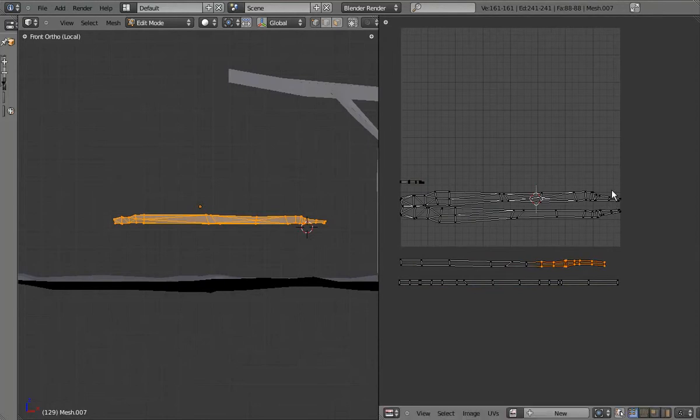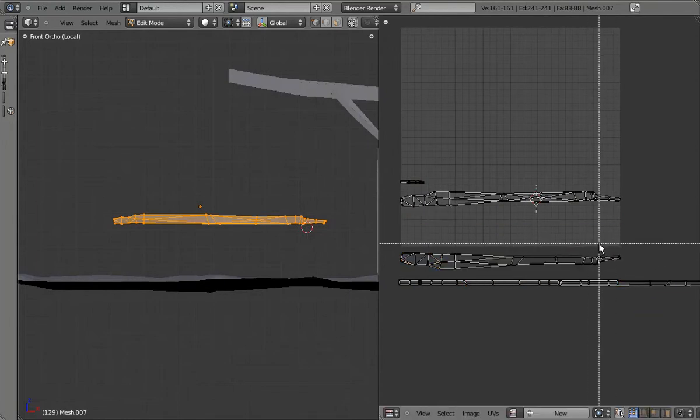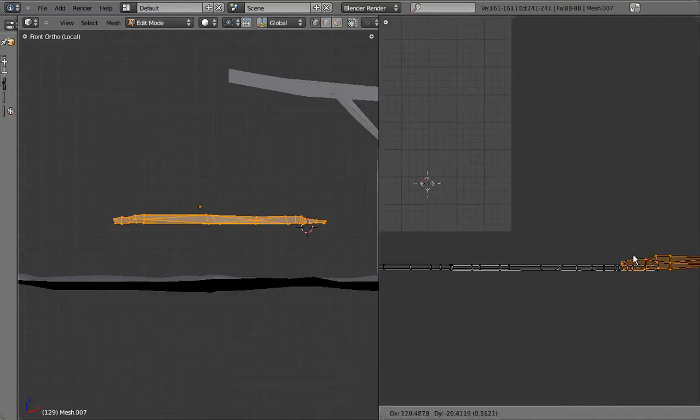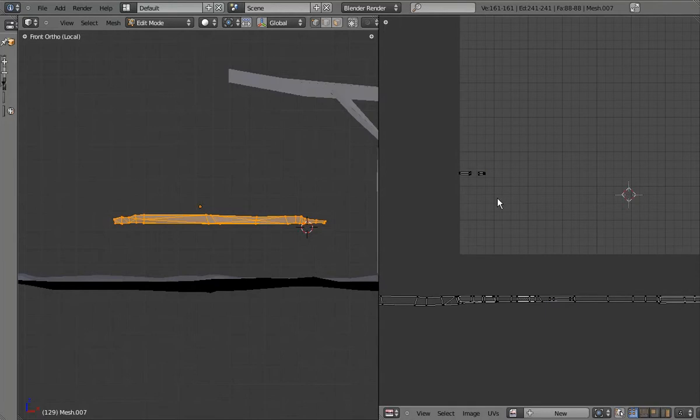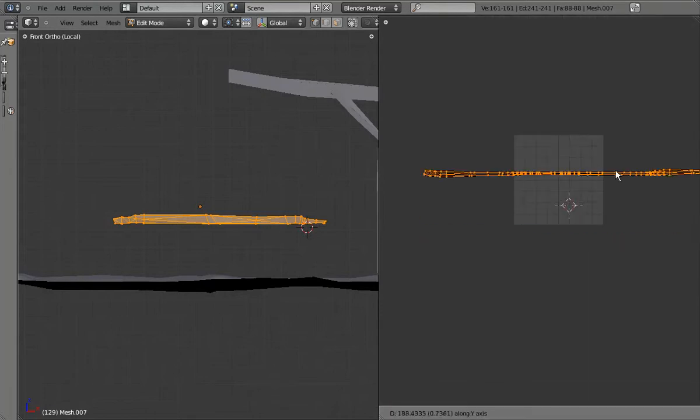Now we're only going to have to unwrap this one, although we're going to have three different planks with three different shapes, but I'm not going to change the shape significantly enough that we have to re-unwrap it again. If you were using any other texture but a wood texture or some other chaotic texture, which would look okay distorted, I would suggest re-unwrapping everything you make changes to. But since we're using wood texture, it doesn't matter if there's minor and insignificant changes. It'll all look like it's part of the pattern.